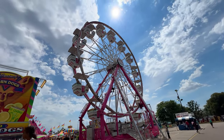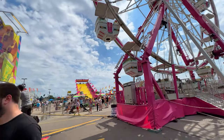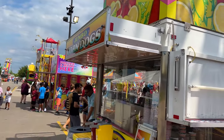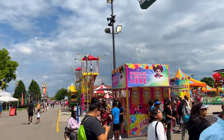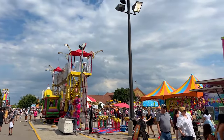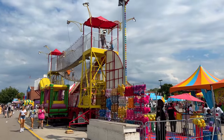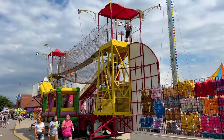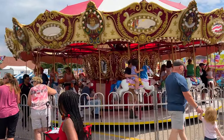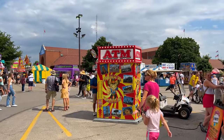Starting off the Kiddie Midway, we do have the smallest of the three Ferris wheels — that's like full size, right at the beginning of the midway. In relation to where the main midway is, this is where that Fast Track slide is. A lot of rides here are designed to spin kids around. First off, you have this little fun house with lots of climbing, lots of nets, and two different slides. Then a classic little carousel — if you don't want the horses, they do have a little bench. This is one of the first rides you'll take your little one on.